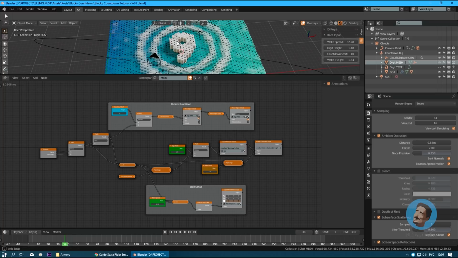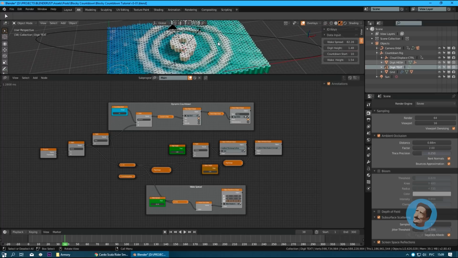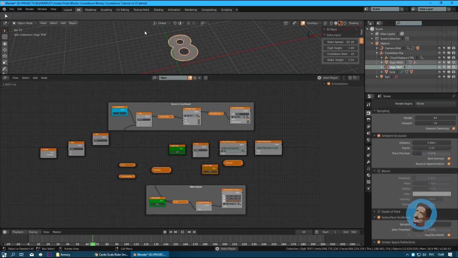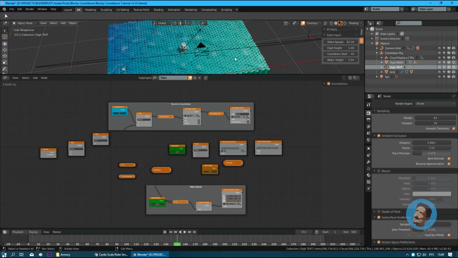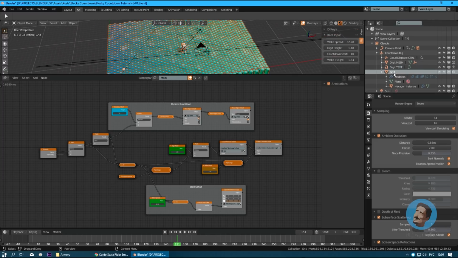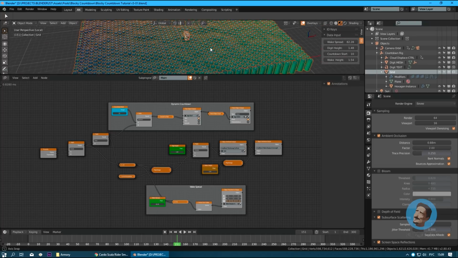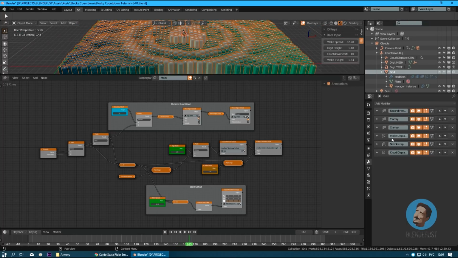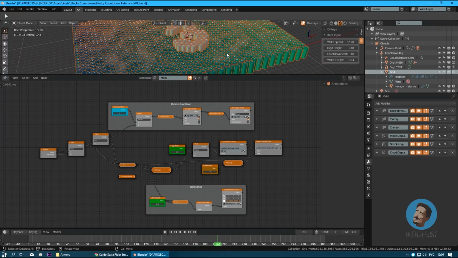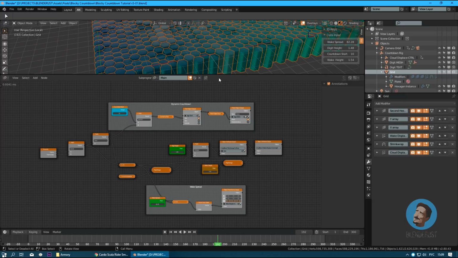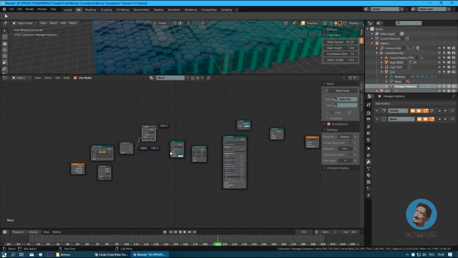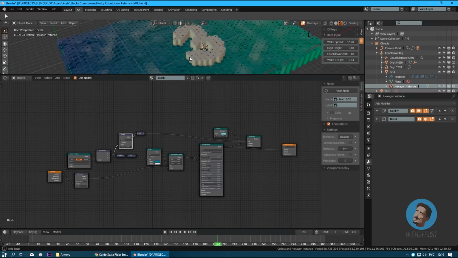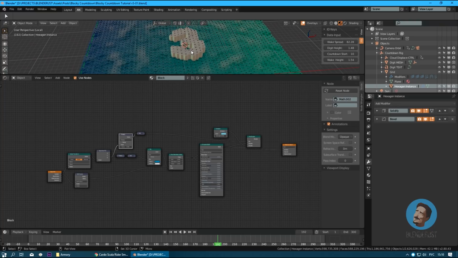There are 3 steps. The first step is to generate an actual number geometry, which will change every second or given period of time. Then we're going to generate a grid and deform it with a number of modifiers. And finally, we're going to set up a shader, which I'm going to show you in a second. The shader responds to object position and changes its color accordingly.